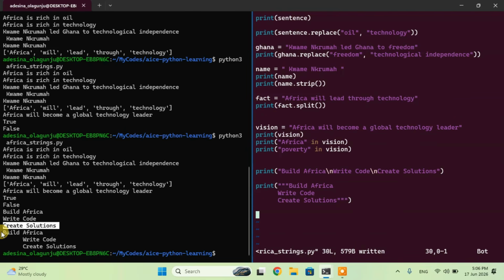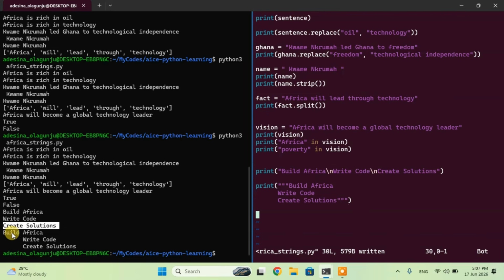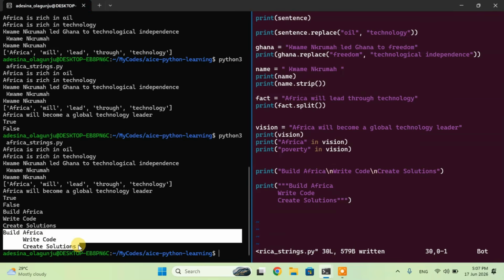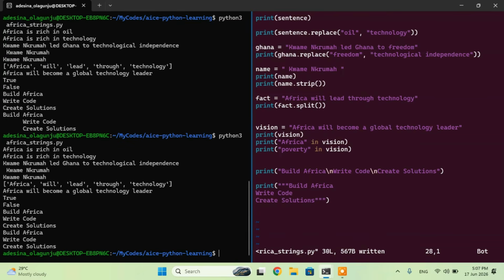The second example uses triple quotation marks. Triple quotation marks allow us to write a string across multiple lines exactly as we want it to appear. Both approaches are correct. You can use whichever one makes your code easier to read and understand.